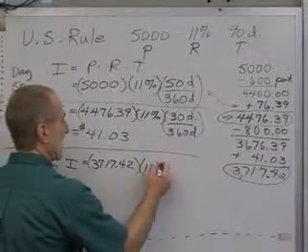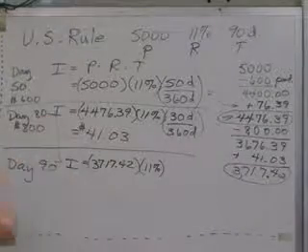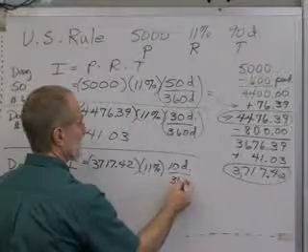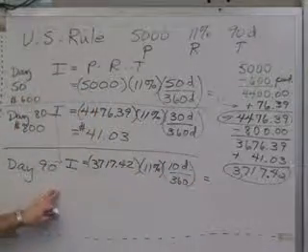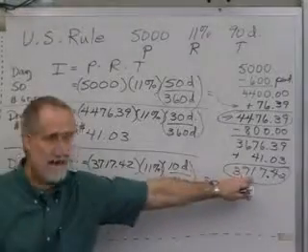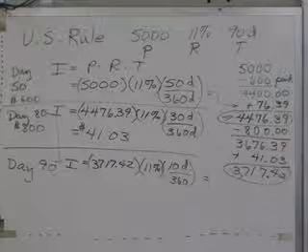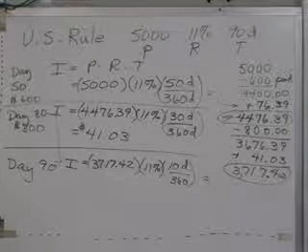And how long has he had this money? He's had it 10 days, hasn't he? And we have to divide that by 360. And now this is how much interest he owes for the last 10 days of the loan based on that amount of principal that he was borrowing for that 10 days. And what do we get? $11.36. Does that sound right?